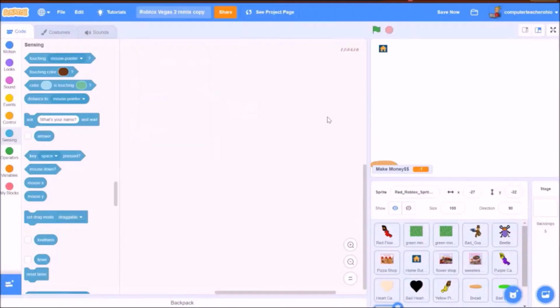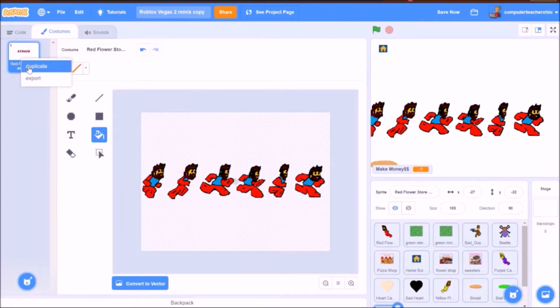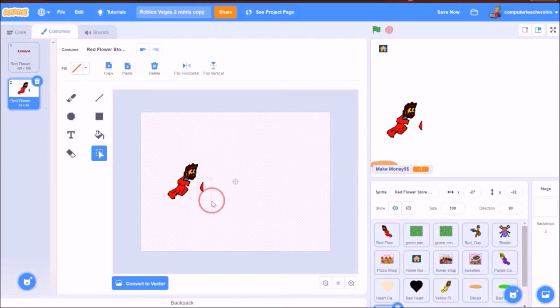All right, step 2. Let's go ahead and upload 3 different colored strips of running sprites. And then in step 3, we're going to make each sprite into its own costume. So let's go ahead and unpack that. So there are my 6 little flower shop guys, and they are all in a state of running. So I uploaded the entire strip of them, and now I'm just going to go ahead and put each of them in their own different costume.